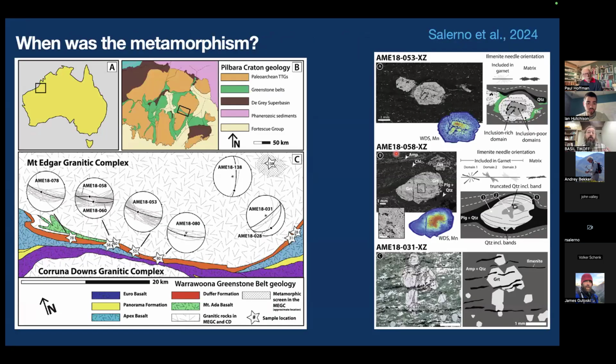All right, so a more recent paper, led by Ross Salerno, again a very nice combination of microstructures with geochronology. As structural geologists wandering all around the Warrawoona Syncline area, we kept finding garnets. Ross was like, this is great, we can use some of those garnets. We were able to distinguish microstructurally the garnets that pre-existed the deformation, the ones that were syn-deformation, and then the garnets that were post-deformation, and then able to date those different garnet phases.